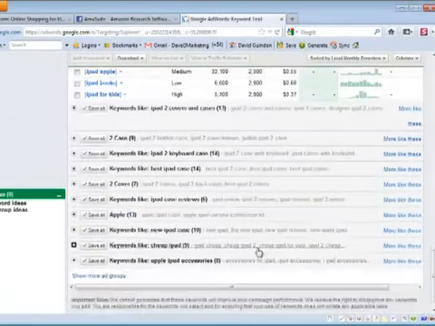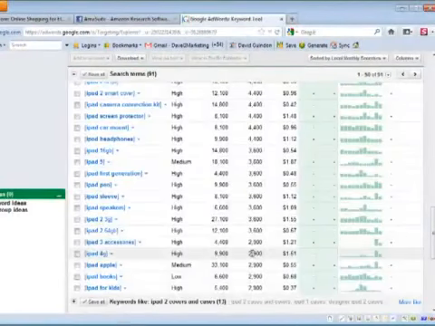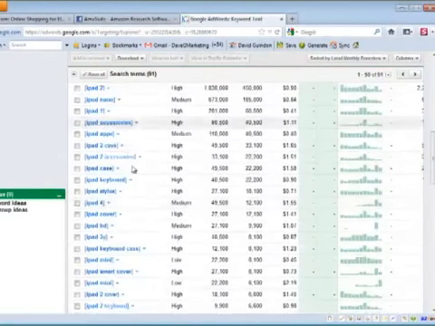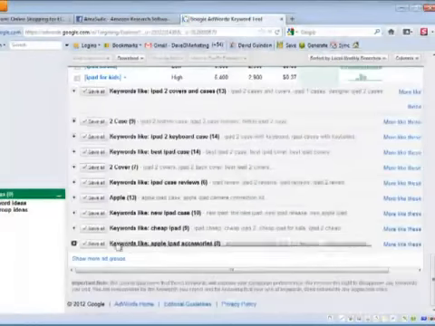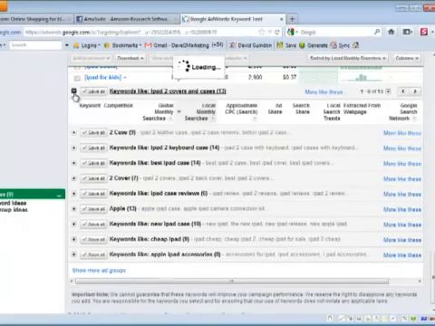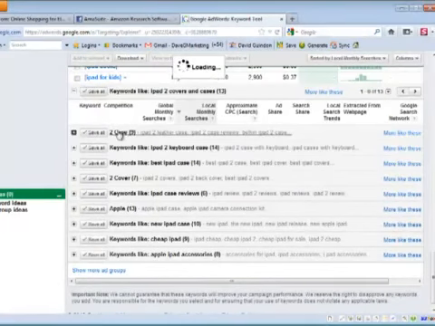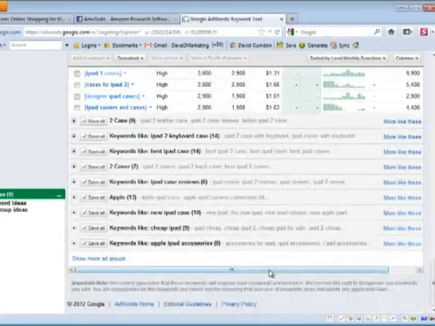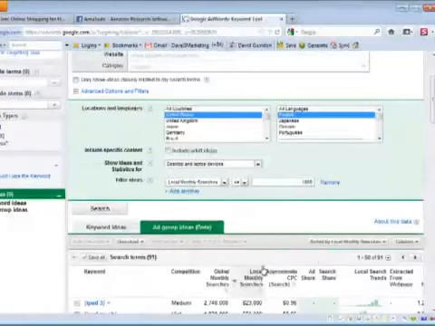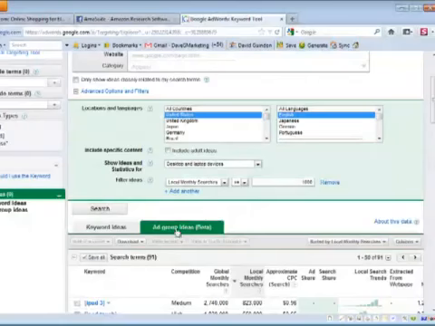So what you want to do now is save this list of keywords. You see they actually group them in different groups like this. So let's go ahead and remove that grouping, if it allows you to ungroup it. Oh yeah, there it is.